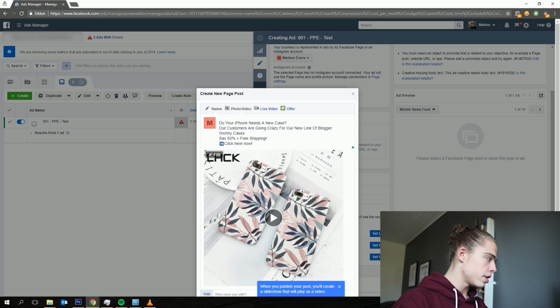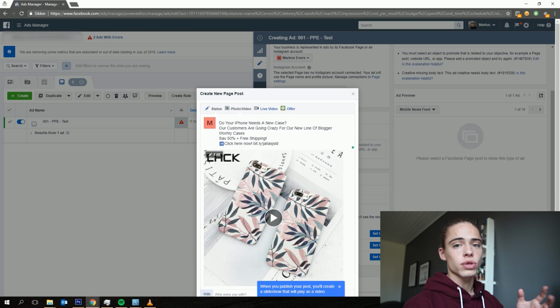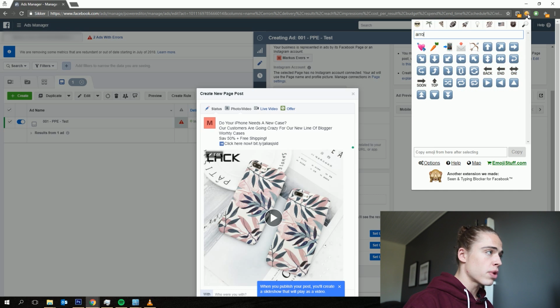So I would have an arrow right there, and then I would have the link, maybe bit.ly/something. You want to make a bit.ly link or a Google shortened link, because that's a lot shorter than your actual link from your page. That's crucial, because it's a lot better with a short link. It's easier for the ad copy, it looks better.